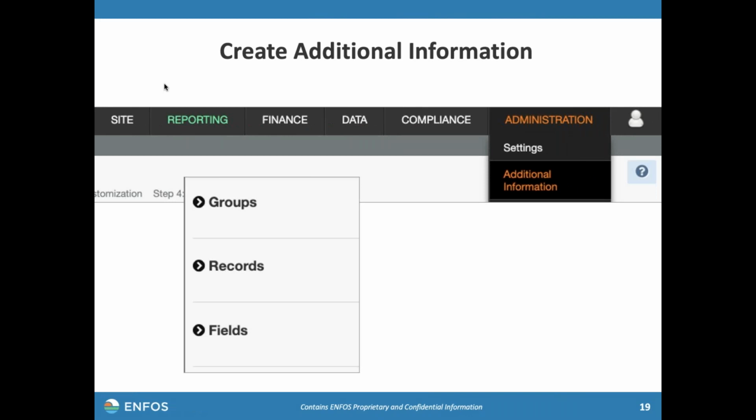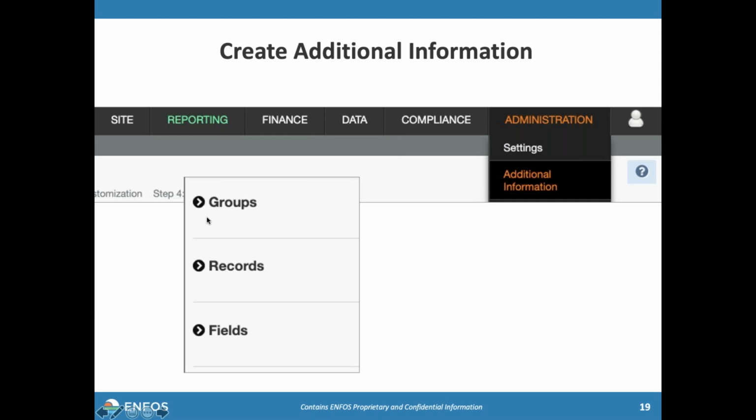Okay, so the last big thing I want to talk about here, specific for my administrators, right? How to create this. And we briefly talked about how to do this in the additional information importing. But it's super simple to add it through the user interface. Again, totally recommend doing this in integration first. But under admin, there's an additional information submodule. You select that, and you're going to see these three options.